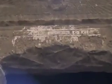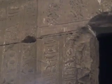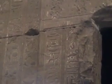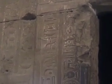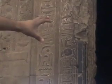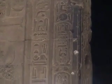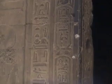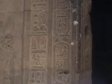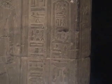So the Egyptian people used to make papyrus papers out of the plant, and they could write down documents on these papers, for example prescriptions sometimes, and stuff like this, and they kept them inside here. And the priests could teach the children and the students how to read, how to write, how to go to a university or whatever, or get a master's in a certain science or a certain field, and so on.